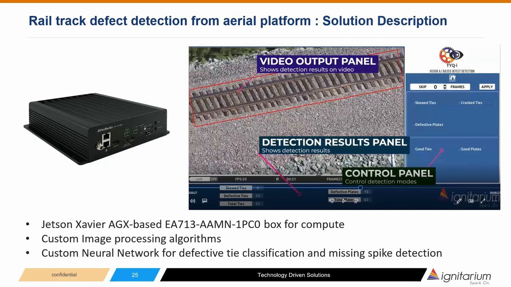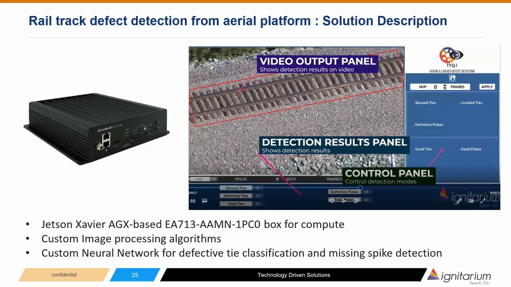Since compute requirements were very high, but yet a cost-effective system was called for, we chose an NVIDIA Jetson Xavier AGX module enclosed within the rugged AVerMedia EA713 box PC. The compute horsepower offered by the 512 Volta GPU cores, along with the dedicated 64 tensor cores, was critical for running a host of neural network-based detectors, segmentation networks, and classifiers to be able to simultaneously process multiple complex anomalies, including very fine ones like missing spikes.